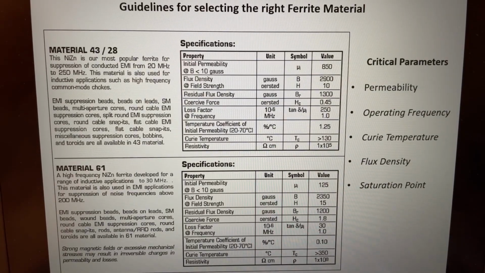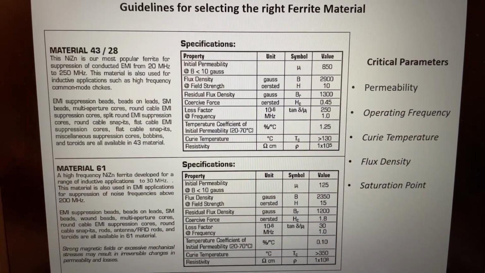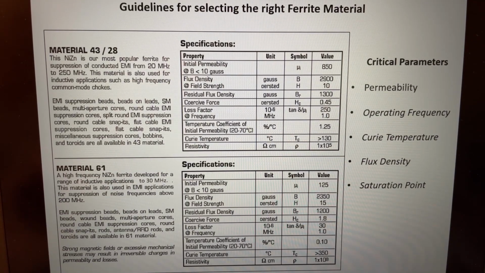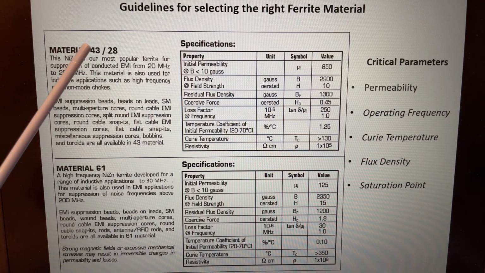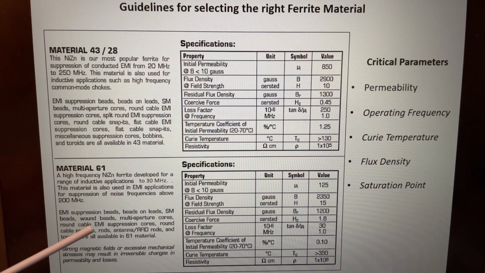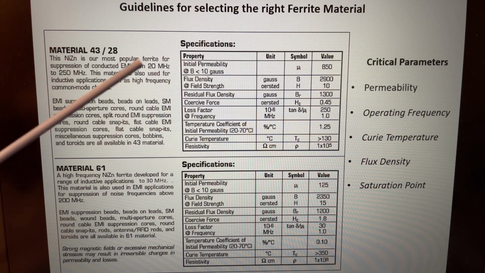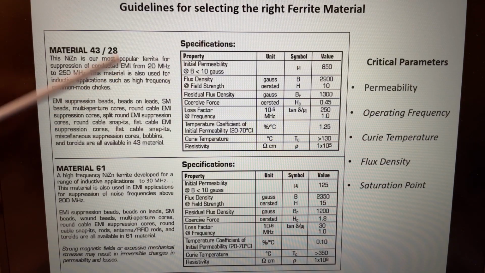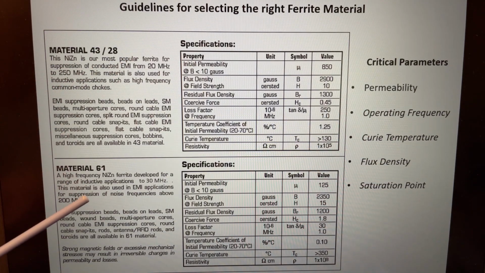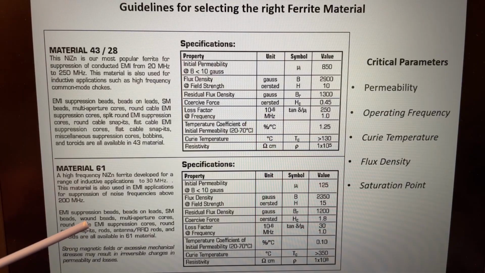So let's first talk about ferrite materials. When you look at the different ferrite materials for the HF band, we typically use material 43 or 28. They're very, very similar. Or material 61. We're going to answer some questions about why. So typically material 43 and 28 is used for TLT transformers and splitters and combiners, and material 61 is used for the output transformer where our power levels are fairly high.